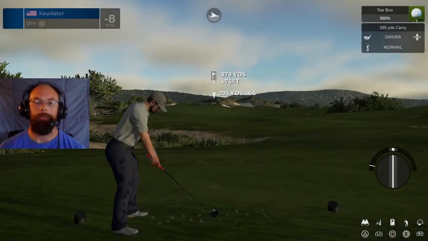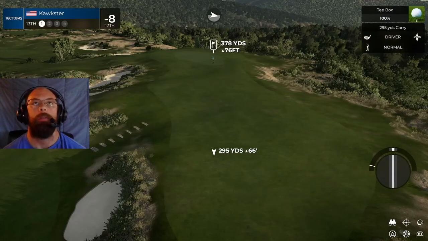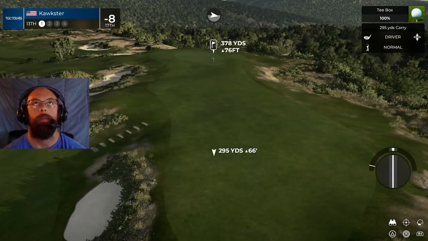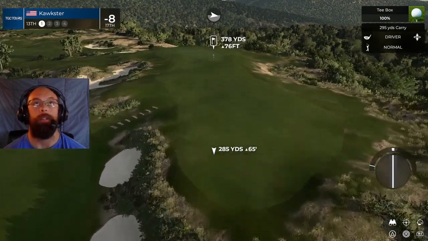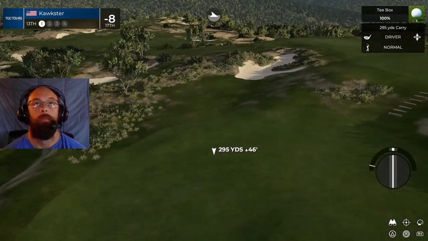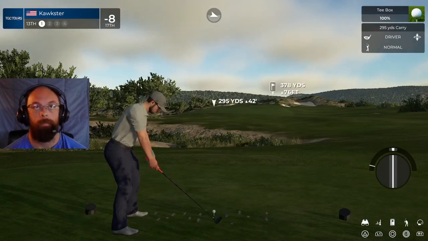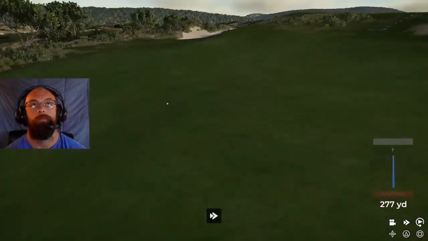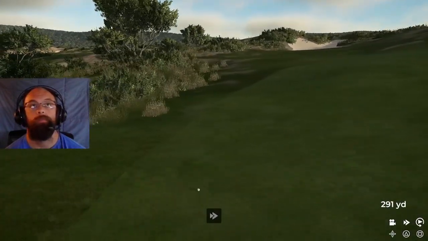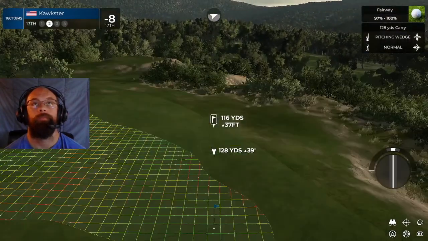Alright, come on. A nice one out in the fairway on this one. It's making me mad. It's making me mad. You know, guys, I don't know if I can get up there today. I don't even think I'm going to try. I'm just going to go down here. That drive's looking decent here. And from here, it's about 115 yards to the pin.